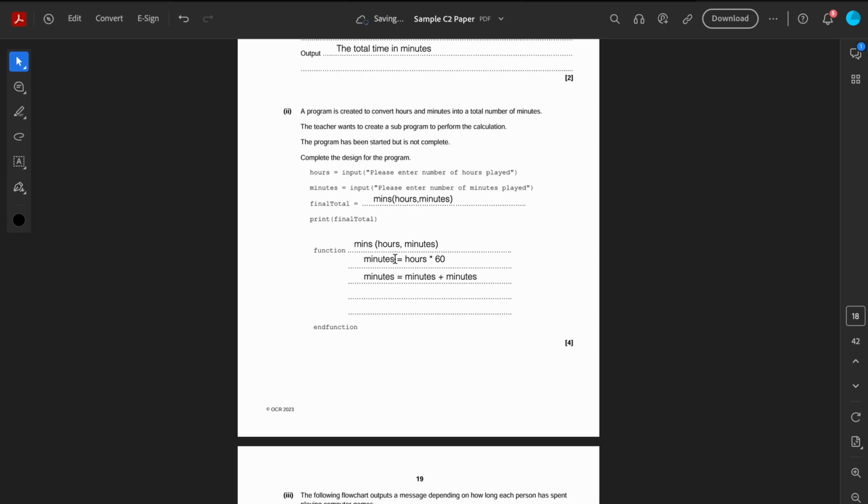I'm making my life a lot harder than it needs to be. Let's just change it to total. Total, because that's going to clash with the variable names again. Let's read this back again. So it's always important that you read questions back lots of times to make sure you get exactly right. That bit's fine. That bit's fine. Total equals hours times 60. Total equals the total that was before, plus the minutes. That was harder work than it needs to be. And then lastly, I need to return that answer. So return the total that we've worked out.